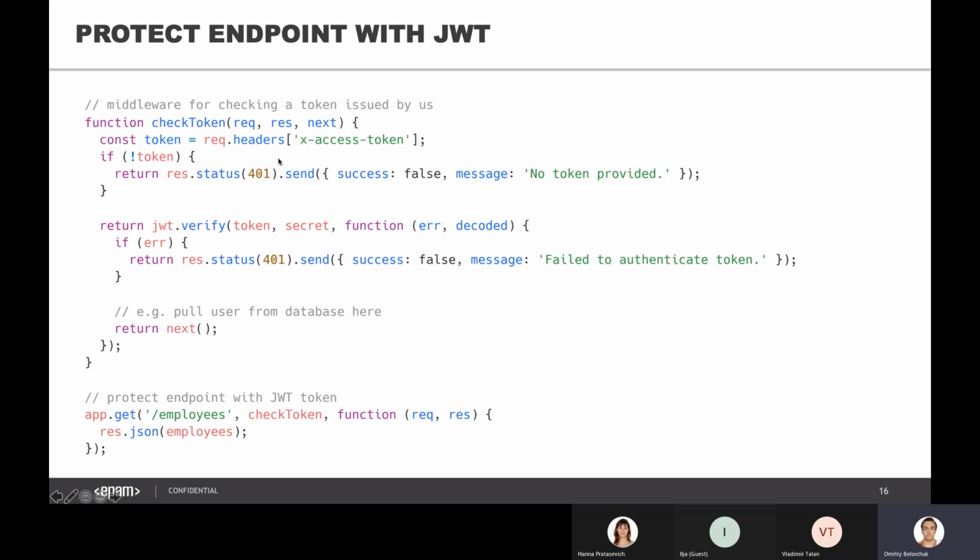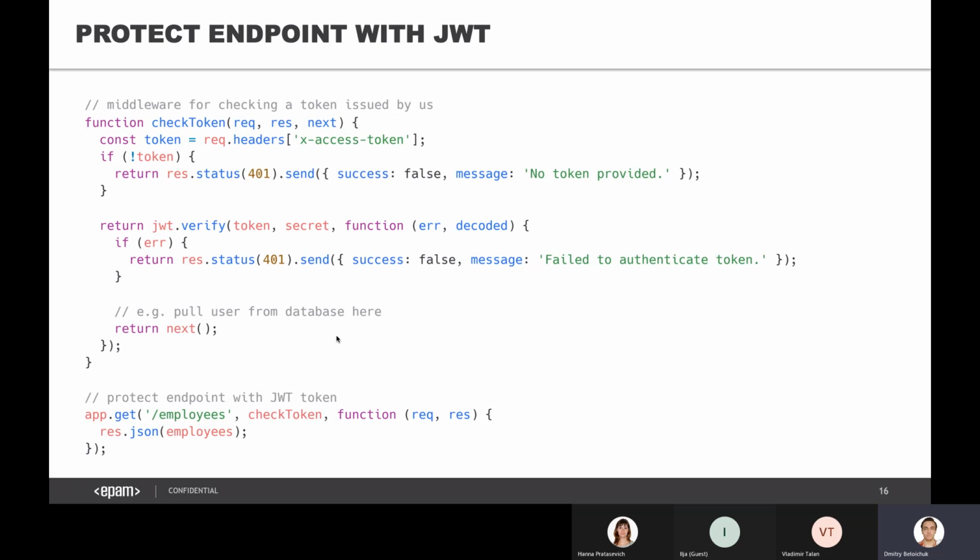So the place that could vary, depending on the project, is probably where we store the token. Could be the X-access-token header, it could be the authorization header, or any other headers, any other ways that we store and provide the tokens. Logic will be similar. The way that we handle and what we do with the request and the token itself could be different, but the whole flow is essentially, again, our own responsibility.